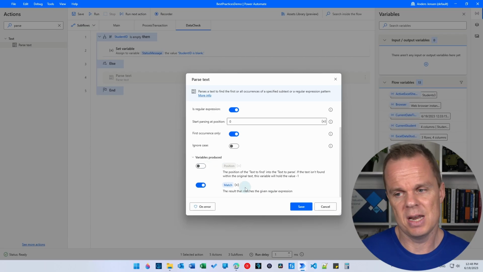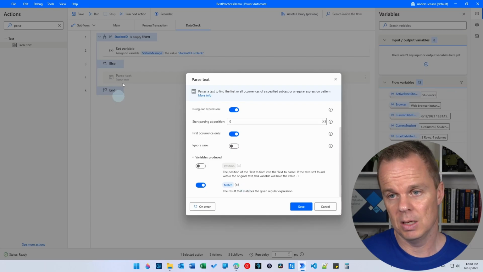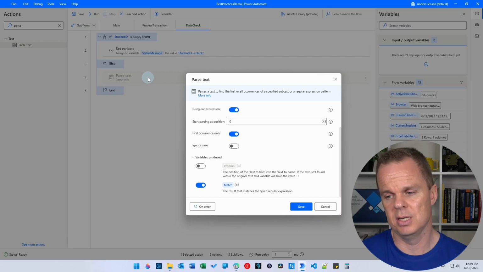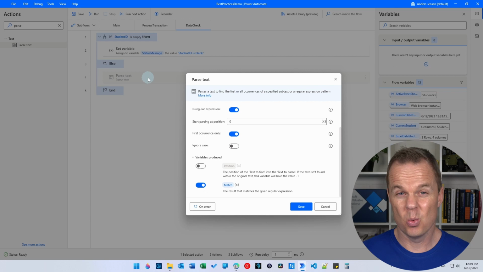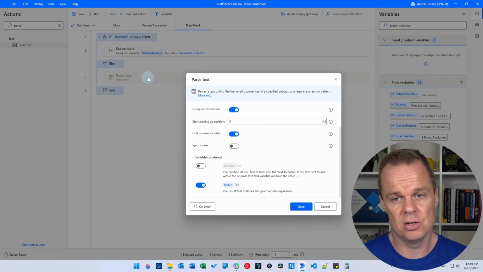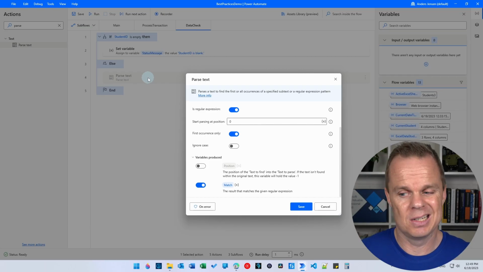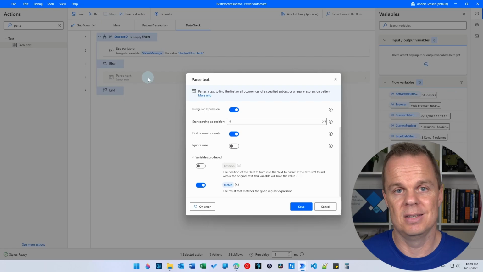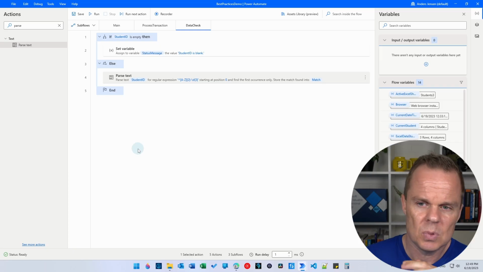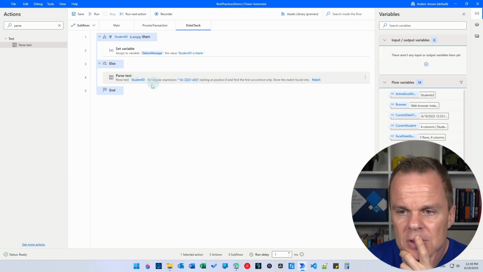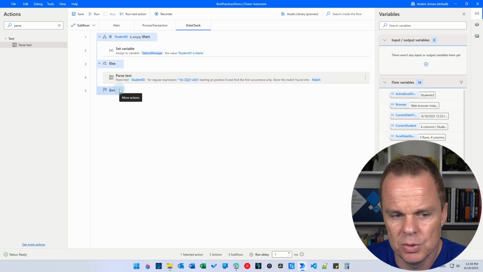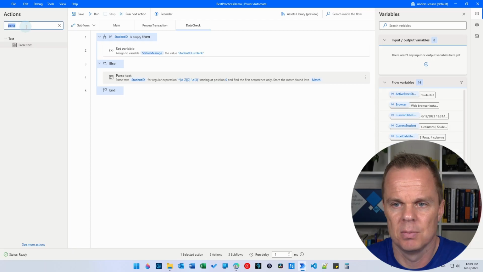But we have a match, and that is if we find a valid student ID in this student ID here, then the match will get stored in the match variable. That means that we can check afterwards if this match got a match inside it, then we know we have a valid student ID. If it doesn't got a match, then we know that the student ID is in invalid format. So then I can click save here. So now I can go here and say, if this match is empty, then I know the student ID is not in the correct format.